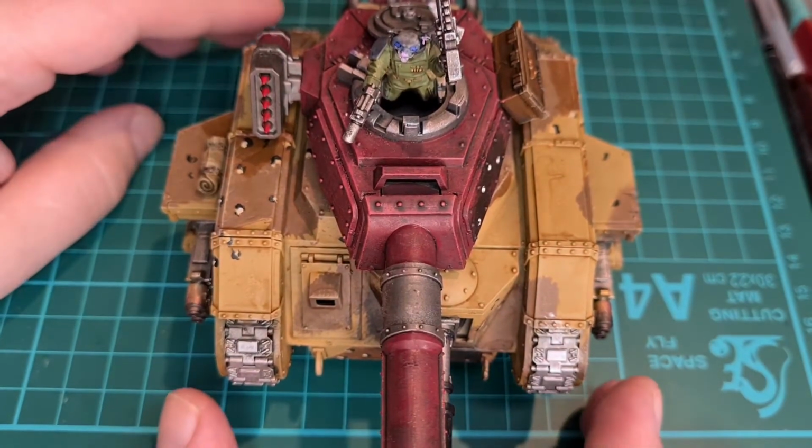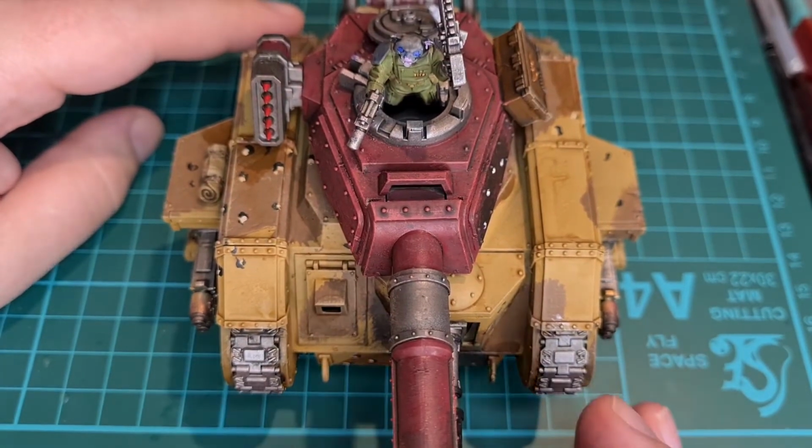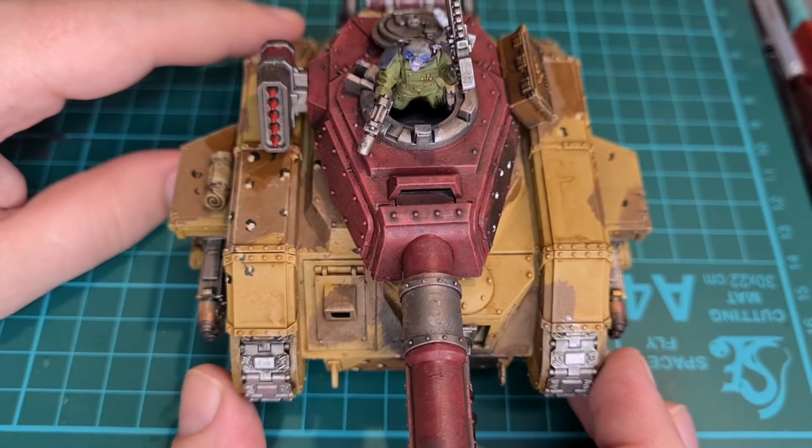So yeah, that is my Knight Commander Puss, which I've painted and finished myself, ready for our local crusade campaign.